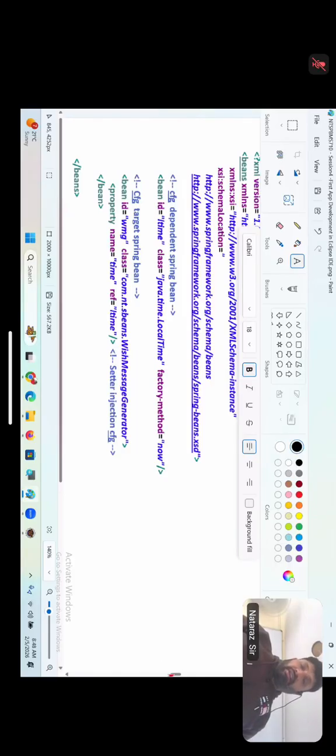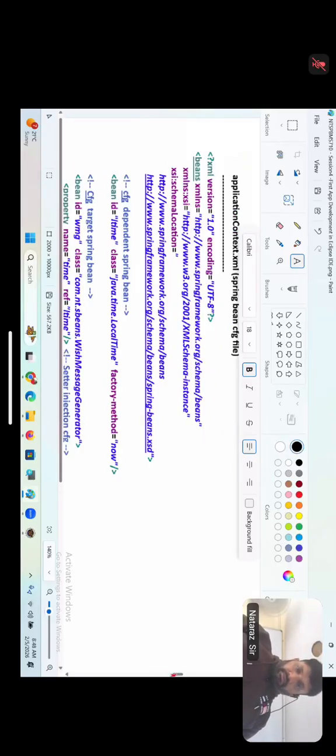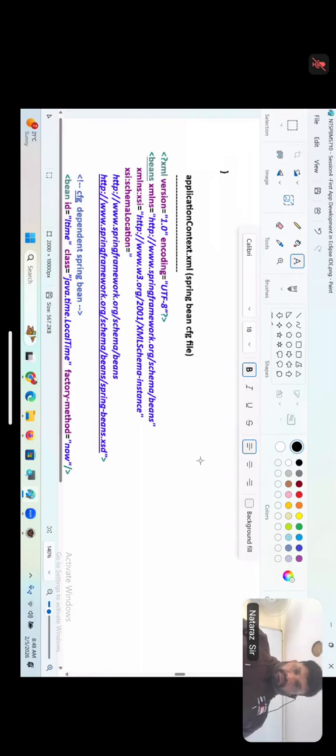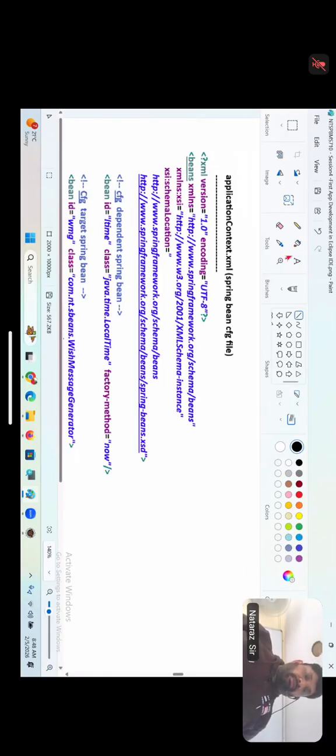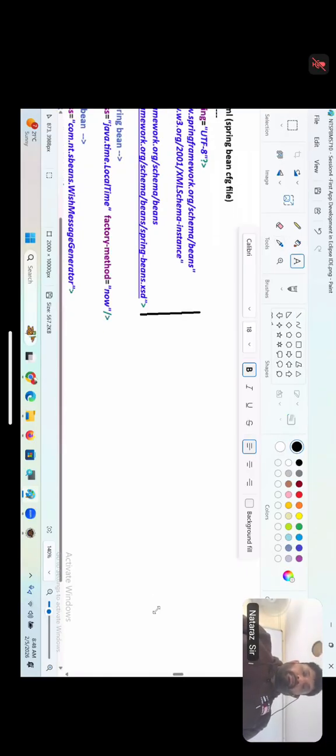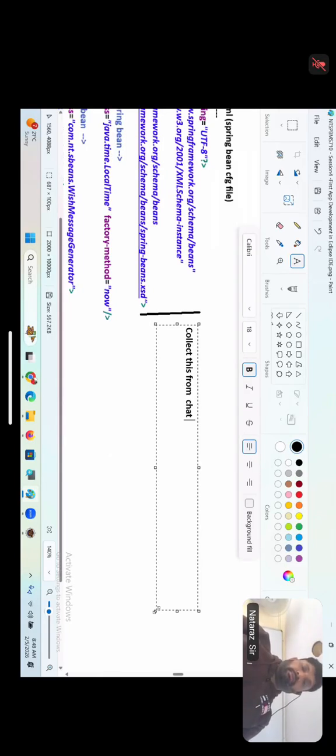Yeah. How to collect it? Collect this from ChatGPT or the internet by searching for a sample Spring Bean configuration file.